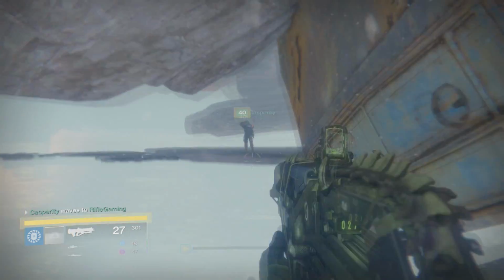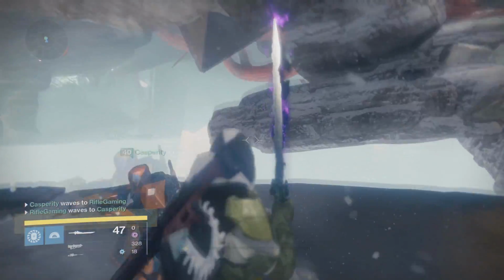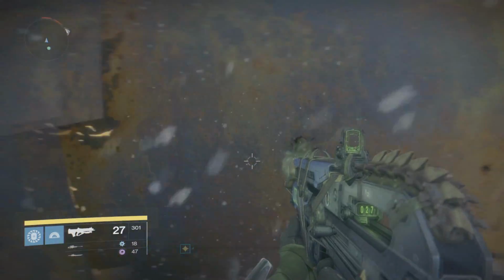But I will say there is an invisible barrier, so if you try to just walk across these stepping stones, it's not going to work. There's a trick though to get through the invisible barrier. Right now, as you can see, I'm just showing it off.